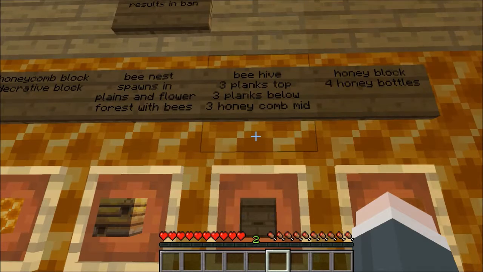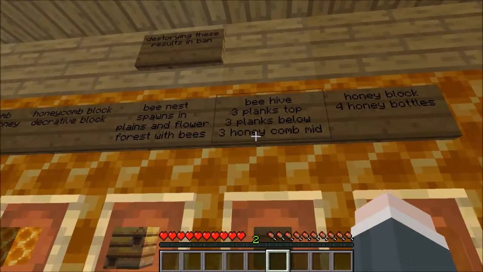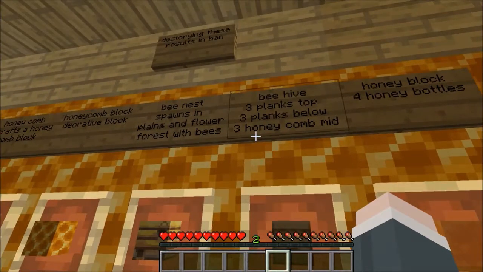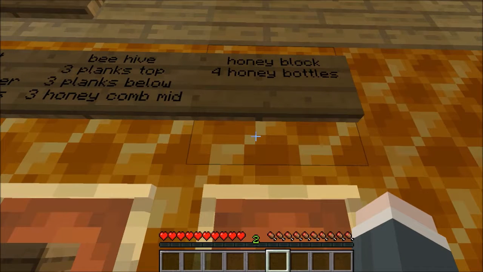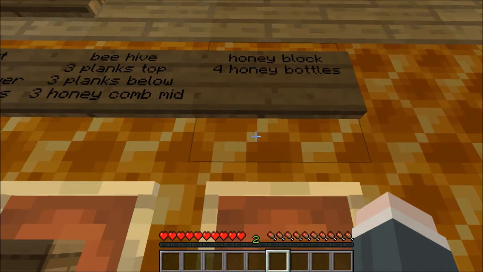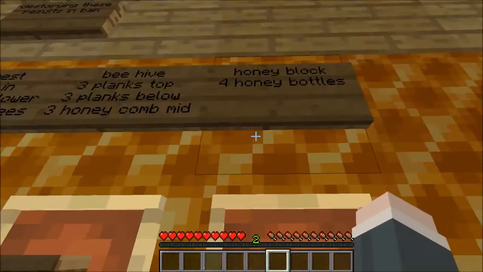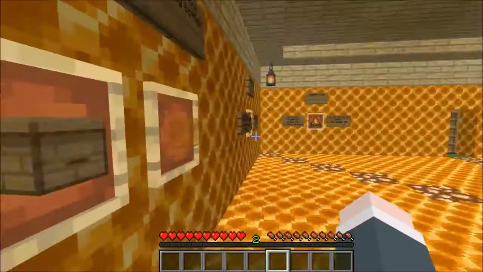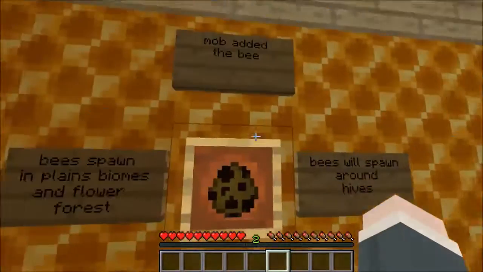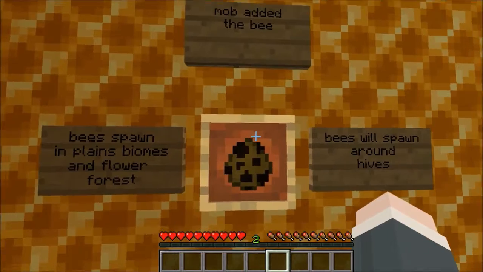Beehives can be crafted with 3 planks on top, 3 planks below, and 3 honeycombs in the middle. Honey blocks can be crafted with 4 honey bottles. You get honey bottles when you take the honey once these are full. Over here we have the bee mob egg. Like I said, only for display.